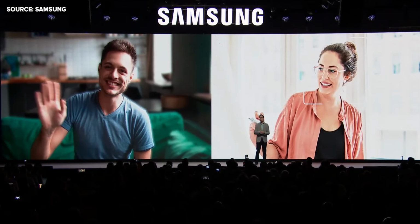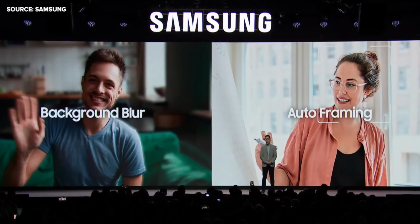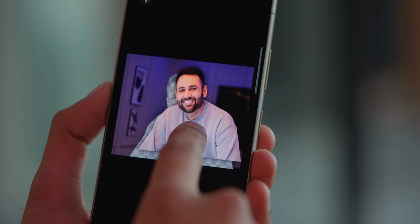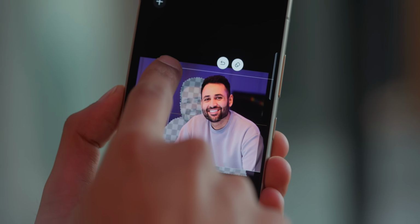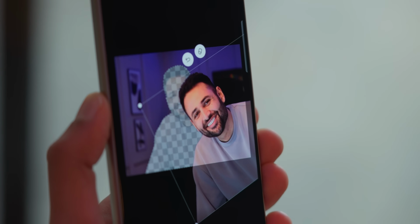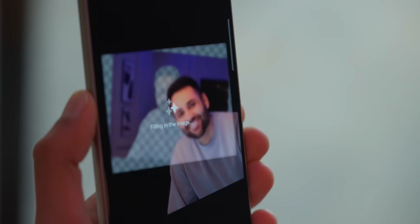There's instant effects that you can just apply with one tap to photos while browsing in your gallery, like the portrait mode effect when it notices it will work particularly well. But the main new editing feature is the generative AI editor, which lets you do mostly 3 things. You can move your subjects, you can erase distractions like people who got in the way, and you can expand things or even straighten the image if it's crooked, and AI will fill in the blanks.